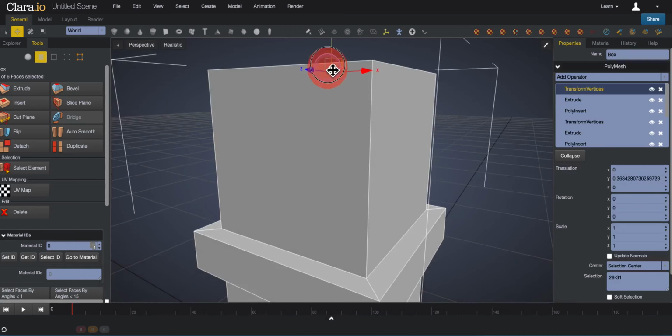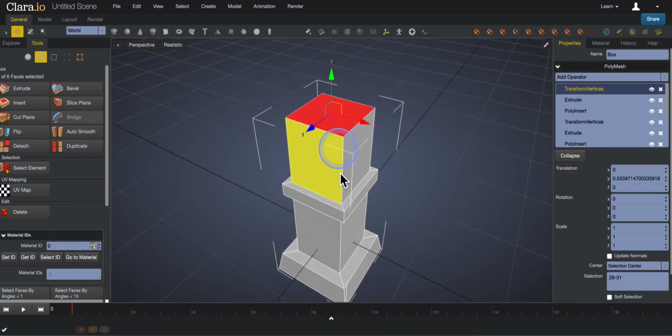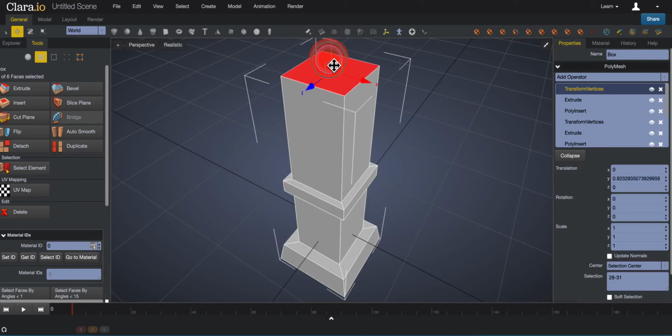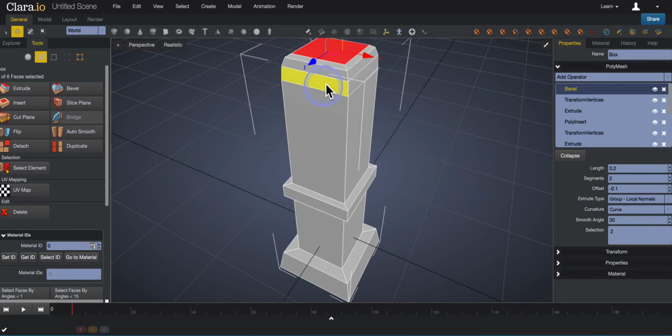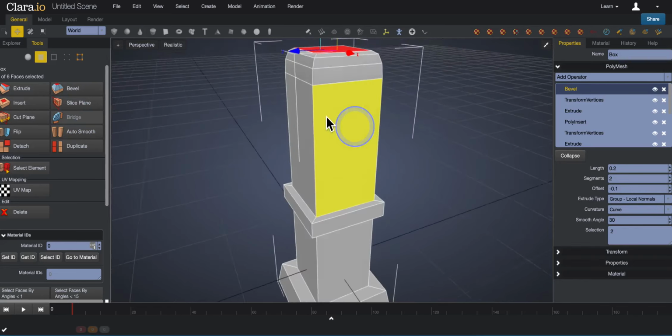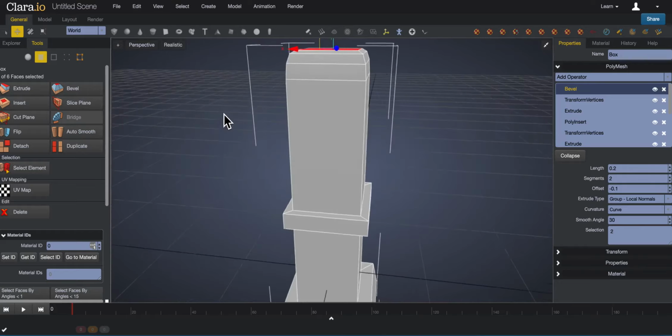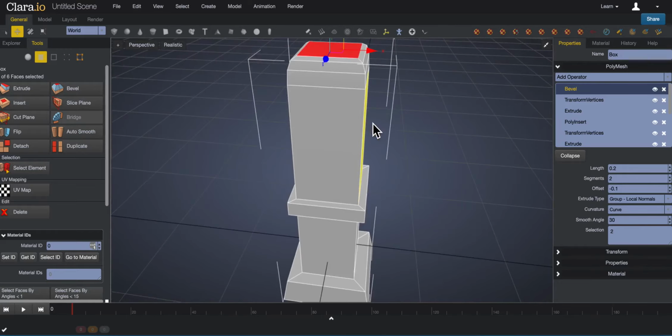So I'm going to go up a little bit more. All right, so now I think it's time to work in a bevel. Bevel is a little bit like an extrude, except bevel will also try to round out the shape. When I click on bevel, you'll see that it extruded upwards, right? And it created new geometry. So 1, 2, 3, and then the top one here. And while it did it, it also tried to round it and smooth it, which is really cool.